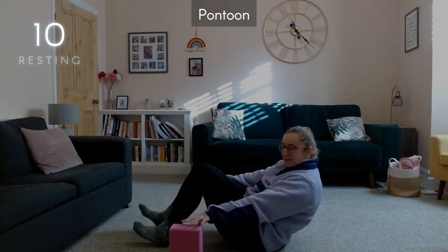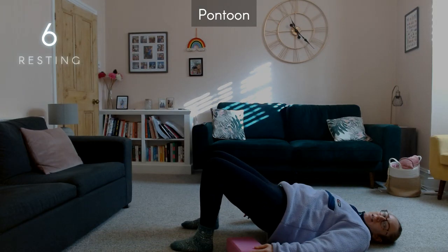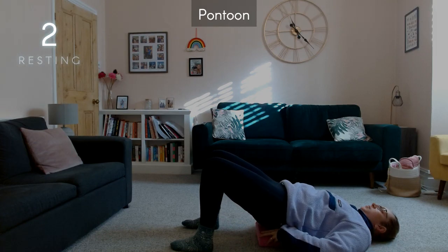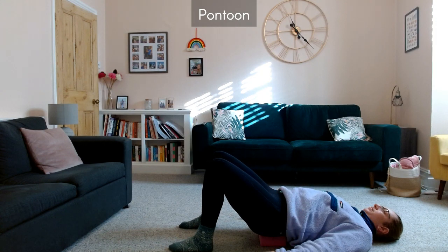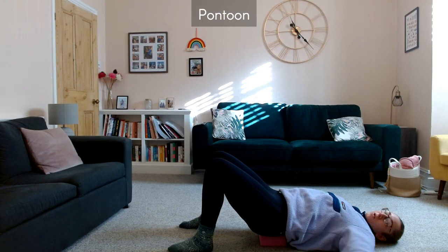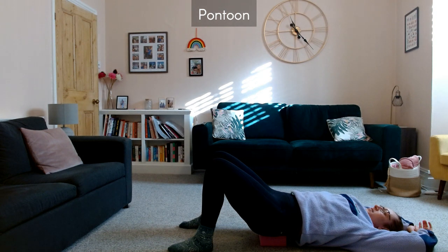So we're rolling your way down. And then push your feet into the floor to lift the hips up. We're going to slide the block or pillows underneath the hips, so it supports roughly where the tailbone is, and then just relax back down. Your arm position, you can rest your hands on your stomach. You can move them away from your body, or maybe even cup your elbows over your head to help stretch your chest at the same time.